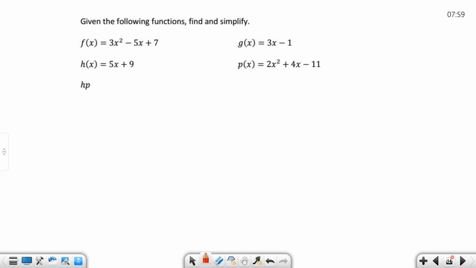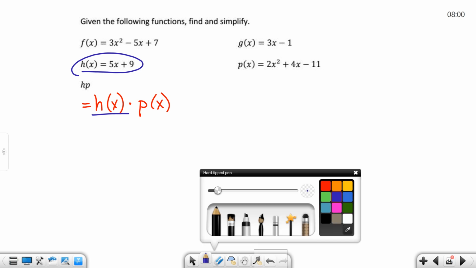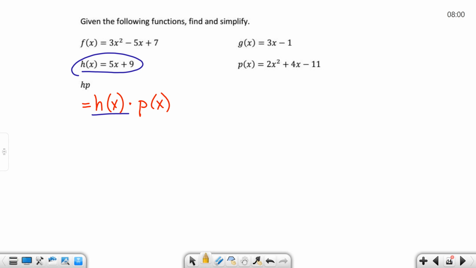All right, here we have HP. So what this means is H of X times P of X. And you can use a dot, or you could write bigger brackets around this without the dot there, but just showing you that's what you could do. So H of X times P of X. I'm going to do the H of X in blue, which is this function. Let me circle the whole thing. It's this function right here. And then I'm going to do the P of X in yellow, right here. So the P of X is this one right here.